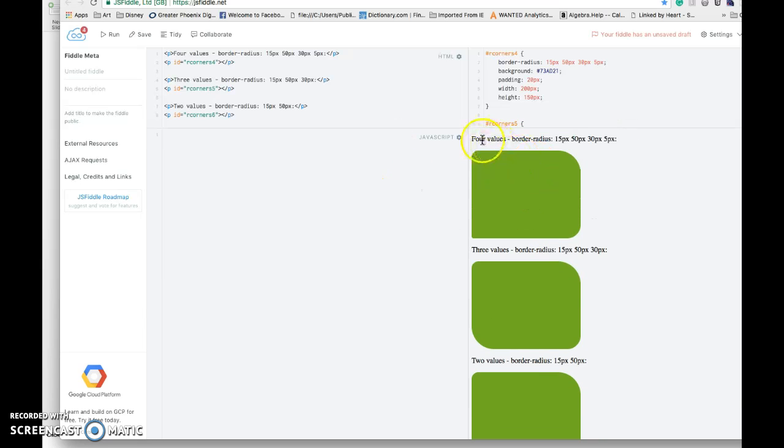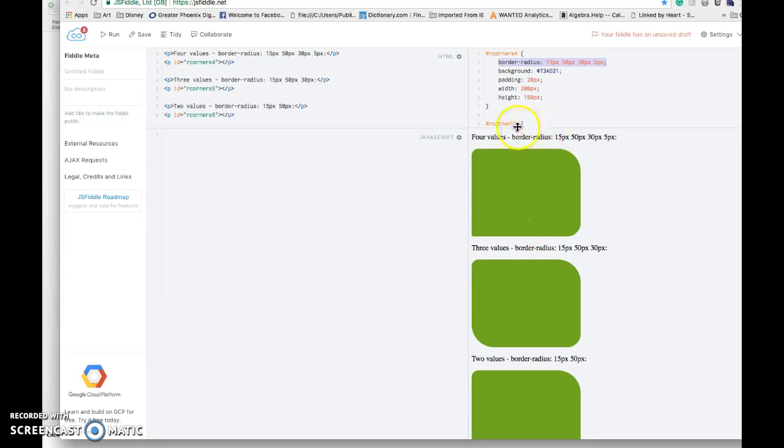Here's an example. This is the four-value border-radius. I have 15px on one corner, 50 on another corner, 30, and then 5px. So these are different corners. And as you can see, here is the border-radius with the different values for each corner.